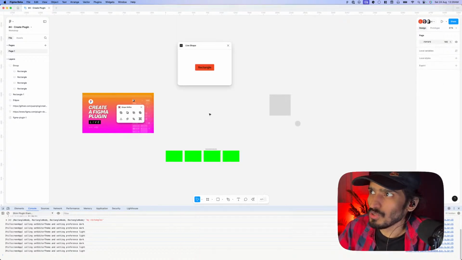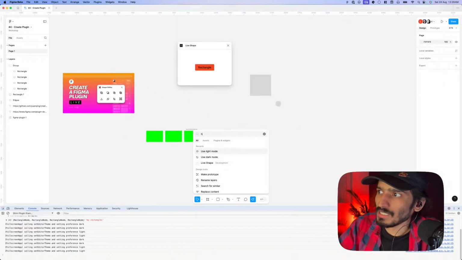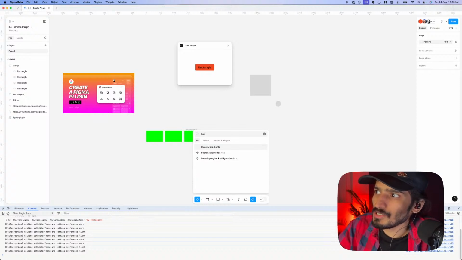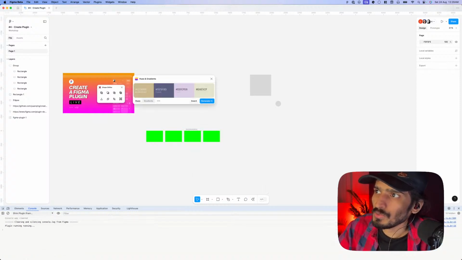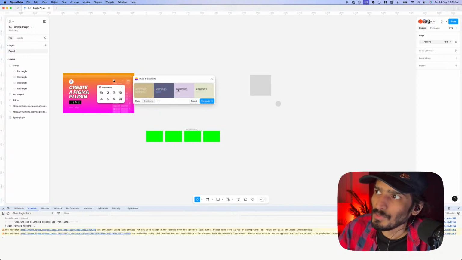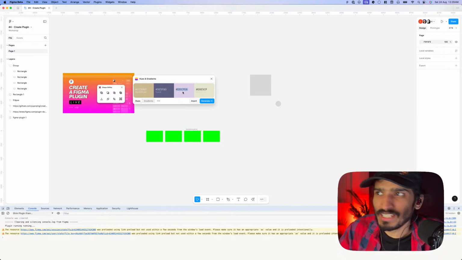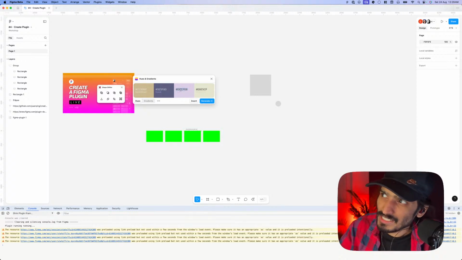Like the color plugin, I cover lots of stuff right now. You can do this stuff because this is not a rectangle but a frame. So I created a frame and added a text.